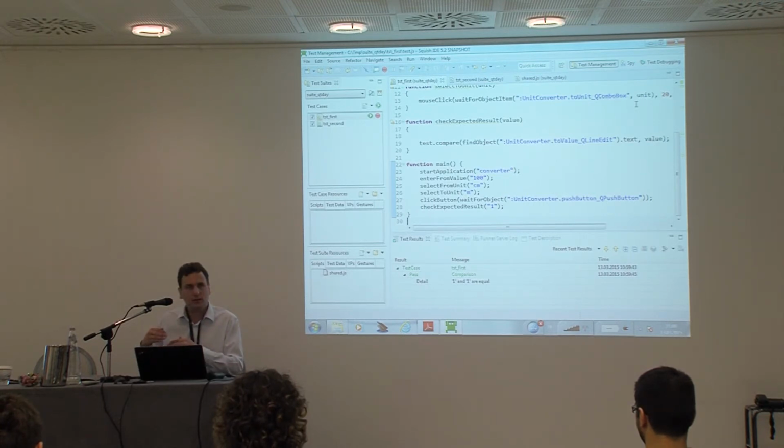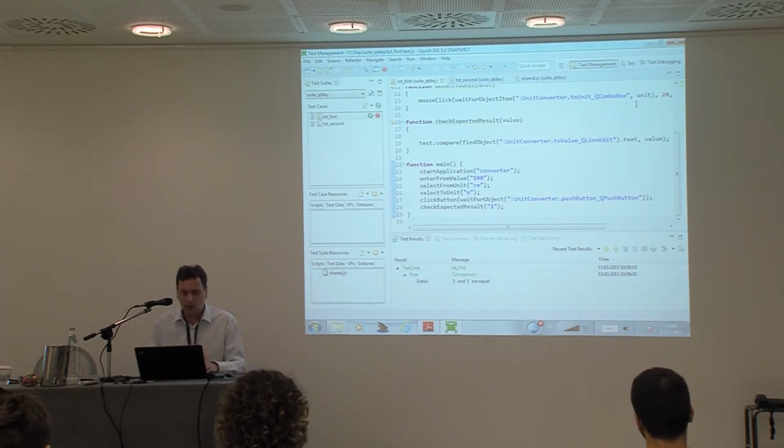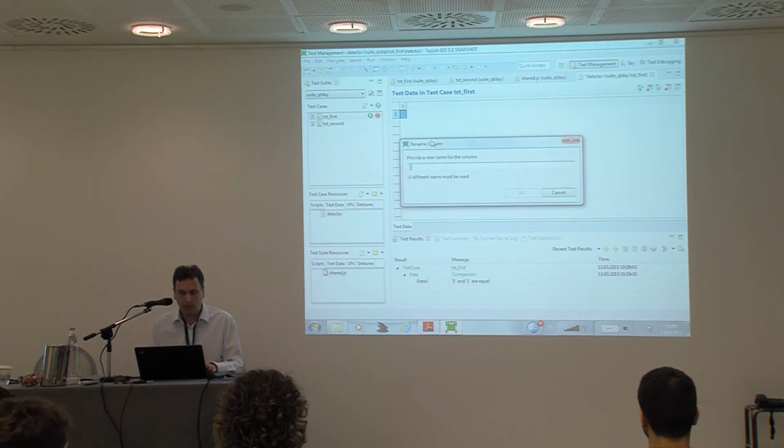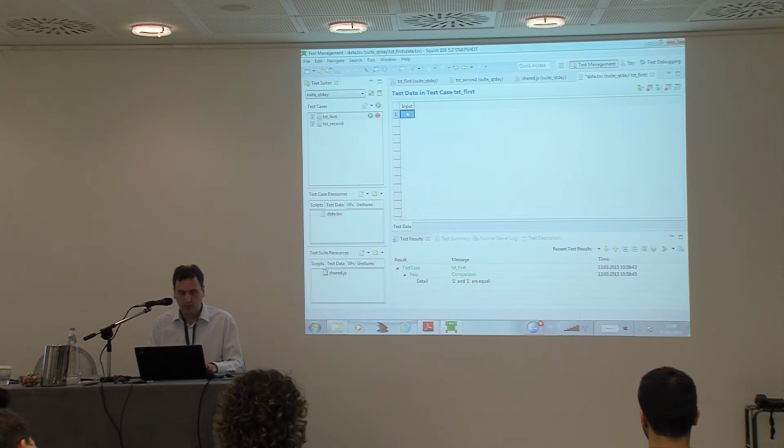in the time that we still have to take this even to a higher level. And this is compressing a lot of testing knowledge now into half an hour. And I will move over to data-driven testing. For that purpose, I will create a test data file, for example, just a tab-separated file, and I will rename the first column as, let's say, input.